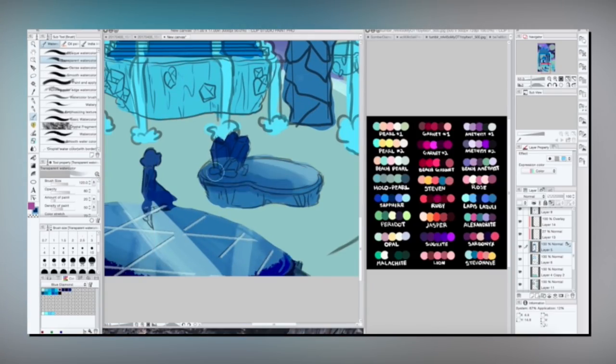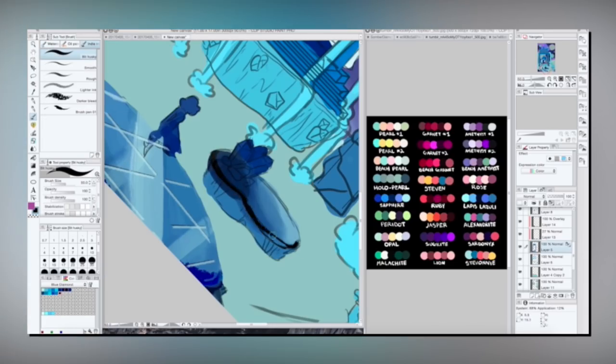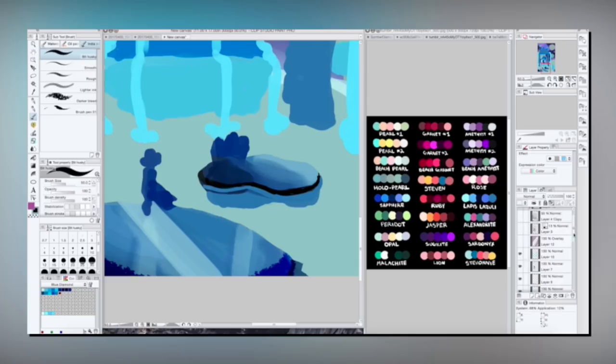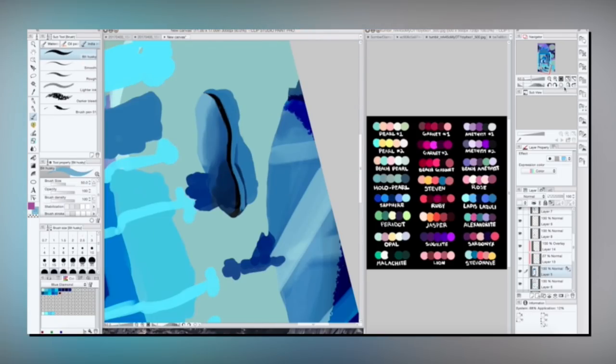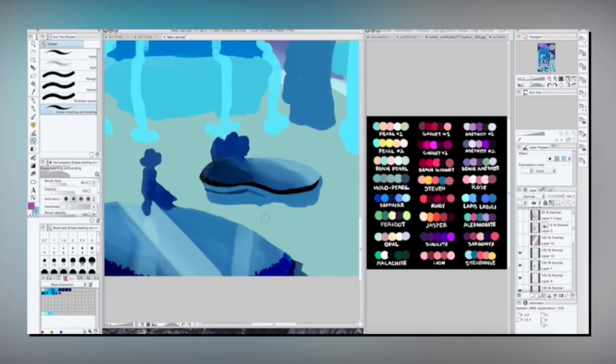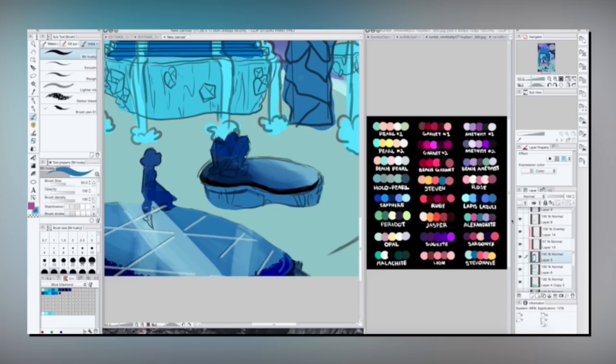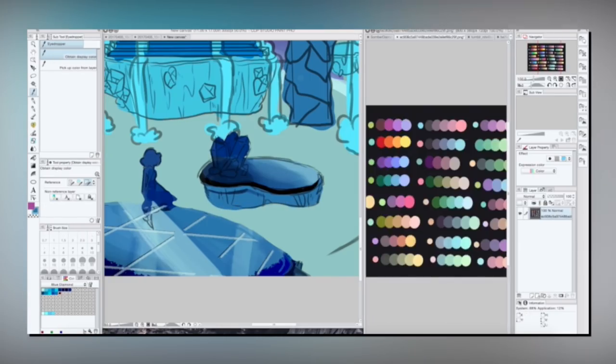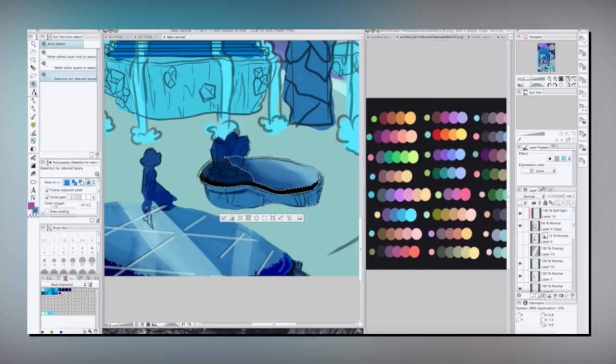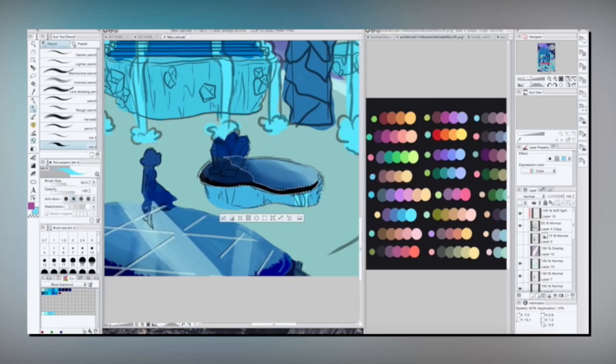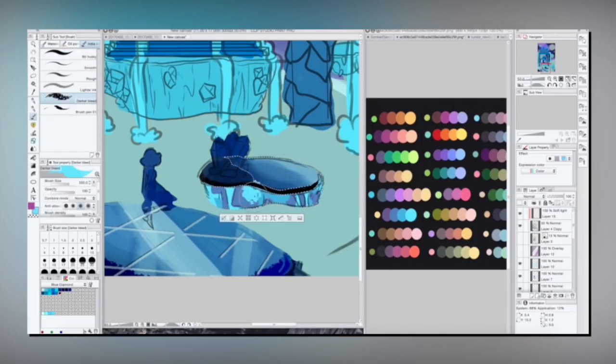I imagined her room would have a very elegant, structural position, so it wouldn't be too messy like some of the other rooms. So I kept it really structural and simple, and made it look temple-ish, with a very open space. That's the theme I was going for, and I really looked into a lot of the Steven Universe backgrounds.